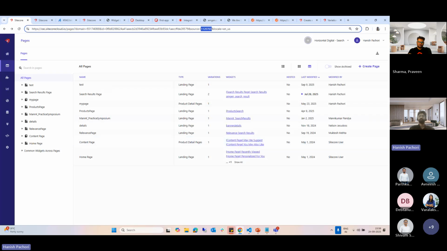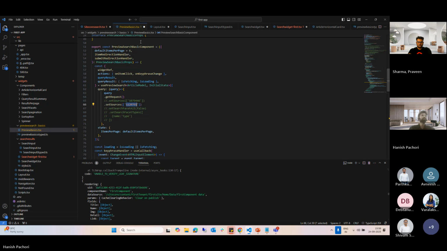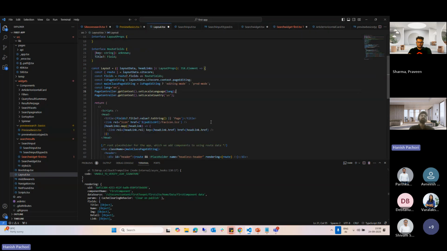The next additional thing you have to do in your code is to add the language. Let me go back to the code, and in the layout section, or in any top level file which loads before this component, just add the page controller context dot set local language, so that the language in which you are crawling the source is set.